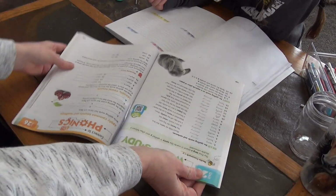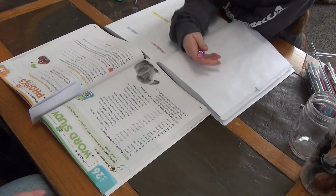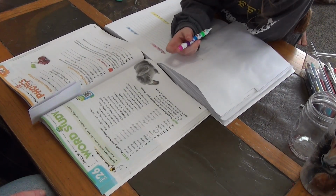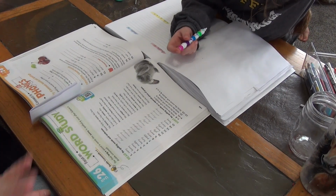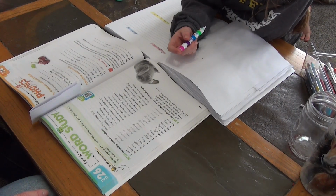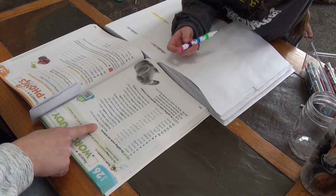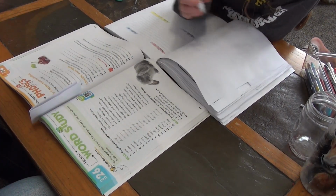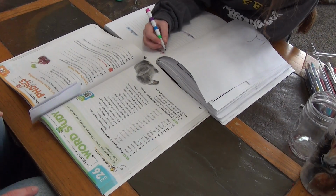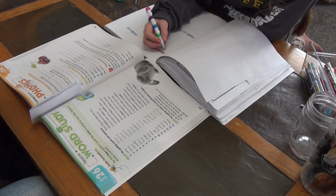She's really just going to kind of be doing this. I'm very hands-off with it because we've already done this before and know what to do next. So this is a Tuesday. Like I said, this will take maybe 10 minutes and then we're done with spelling for the day. So we'll catch back up with you tomorrow and show you what we're going to be doing for that. But today, she's just taking all of the words, reading the sentence, and then she's going to sort them by either double R, double N, double P, D, L, or T. That's a nice little rhymey time. Fun, huh? Rhymes. All right, see you tomorrow.